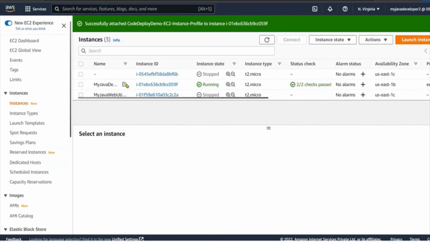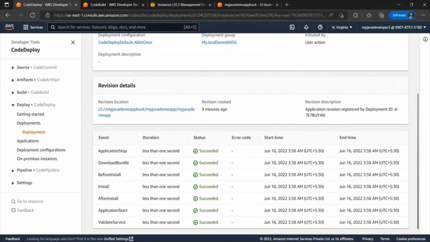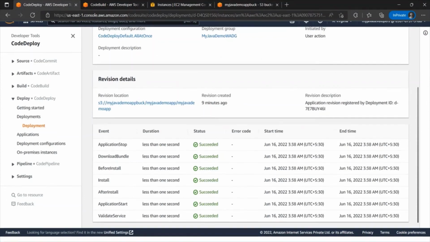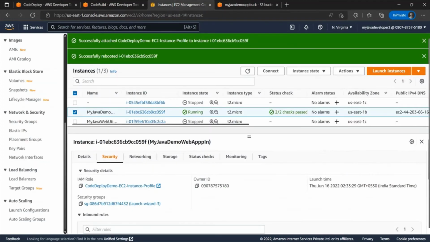Okay, so now it is fine. Okay, so after a round of debugging, I got deployment success at the end. So I have committed 2 mistakes as part of this. First one was, as I have mentioned before, I missed to add this IAM role. This IAM role is necessary for CodeDeploy agents to access the EC2 instance and to make the deployment.